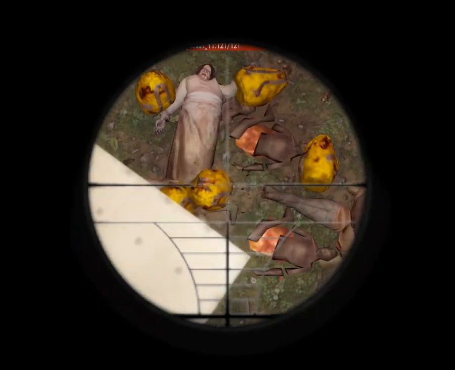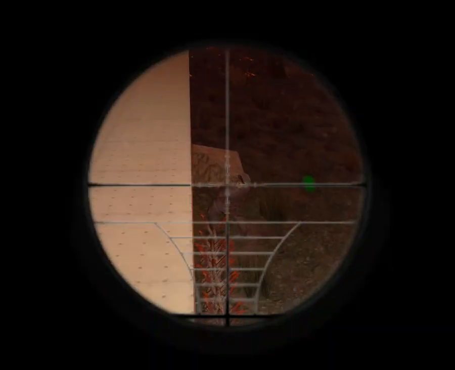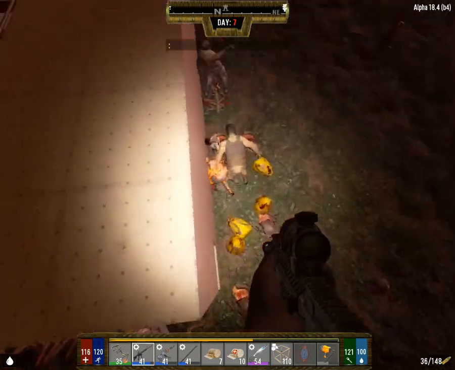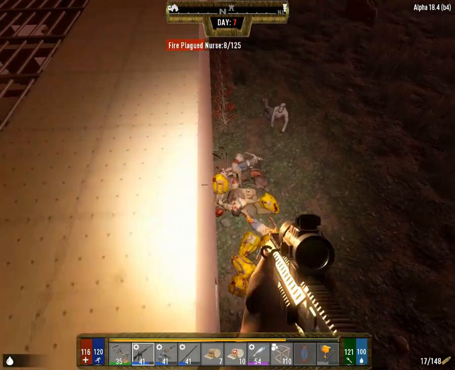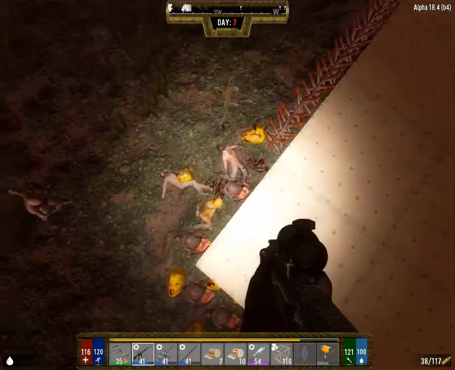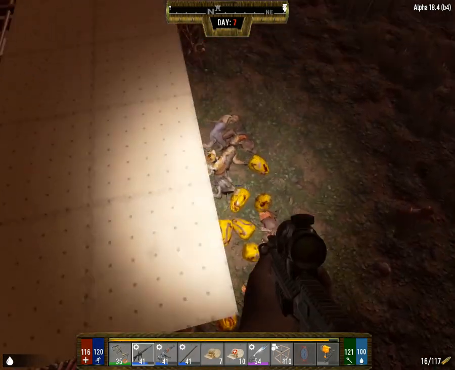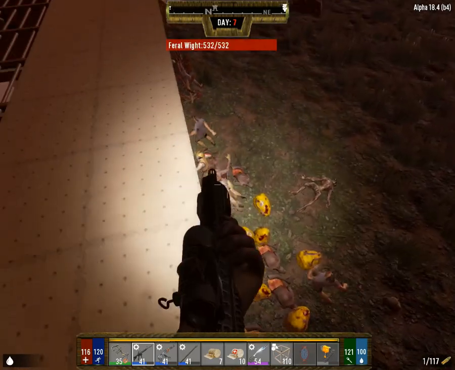Why aren't you dead already? Damn. Yeah, they're busting through pretty hard. All because I forgot my ladders, I think. Well, this is not how I envisioned this horde night going, to be honest. That guy's got to die right away. He does a lot of damage.